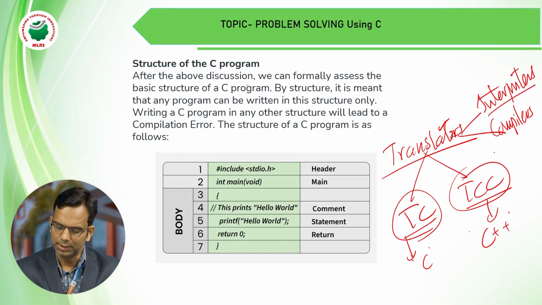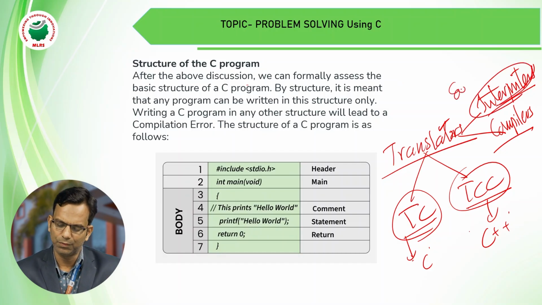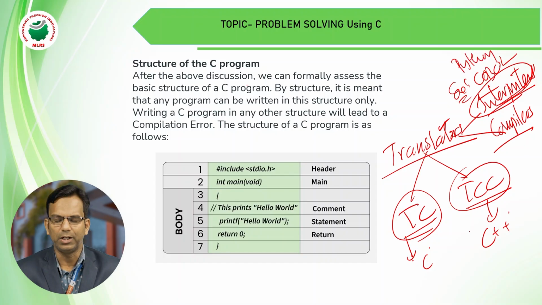Interpreters and compilers are both translators. Interpreters convert the program line by line. A specific line is converted and you get a message that this many errors are there in this line, then again another line. This way the interpreter converts the program line by line. Examples of interpreters are COBOL or Python.